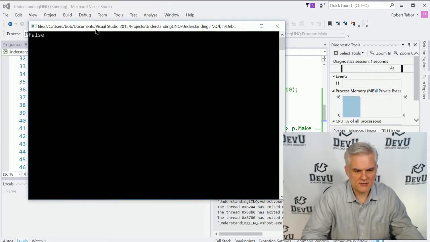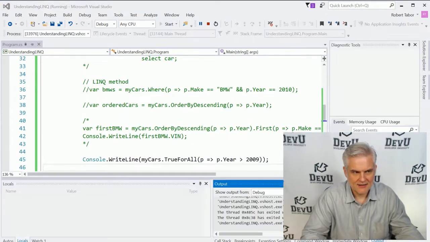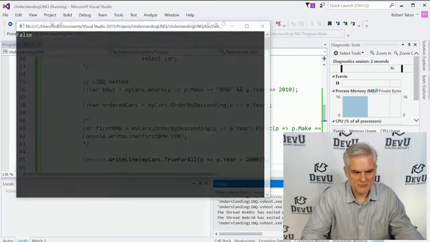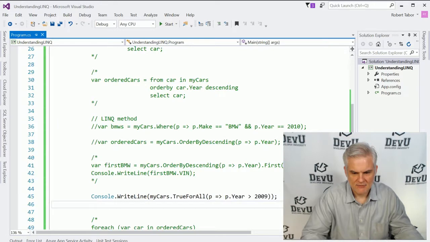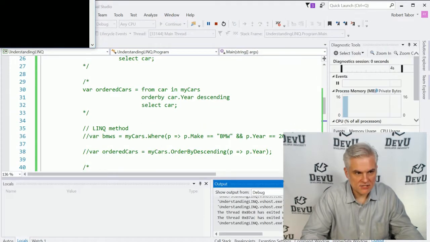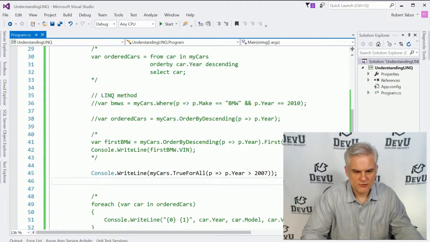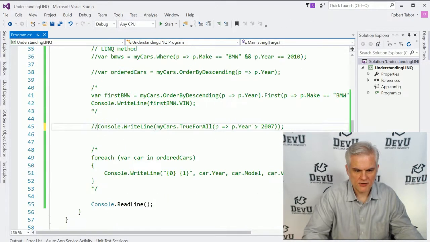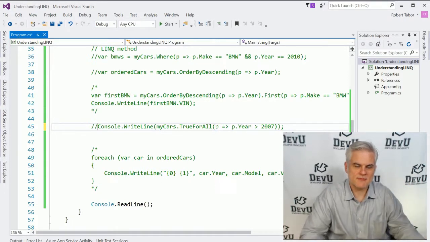That would be false. Well then how about, are they all greater than at least 2009? That's still false because we have at least one that was created in 2008. If we were to change this to 2007, are they all greater than 2007? True. So that's true for all. Very helpful in order to aggregate and look across all of them and see, is this true for all the items in my list?